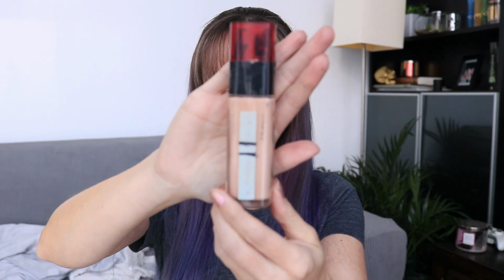Next up is a foundation I'm working on. This is the L'Oreal Infallible 24-Hour Fresh Wear in the shade 435 something ivory. Rose Ivory I think is the shade name. I can't see the shade name anywhere on here. Sorry, Rose Vanilla is this shade. And I was able to draw a new line on it.